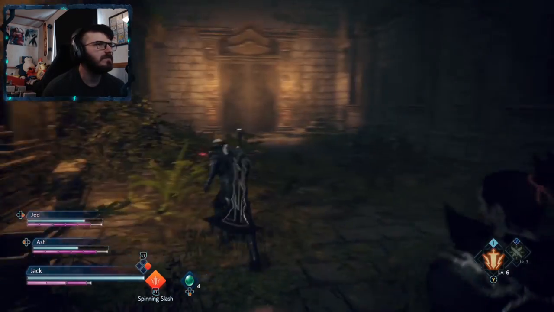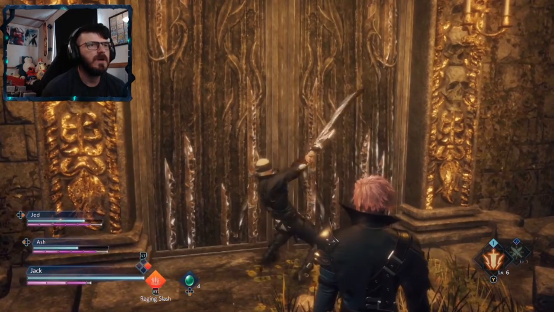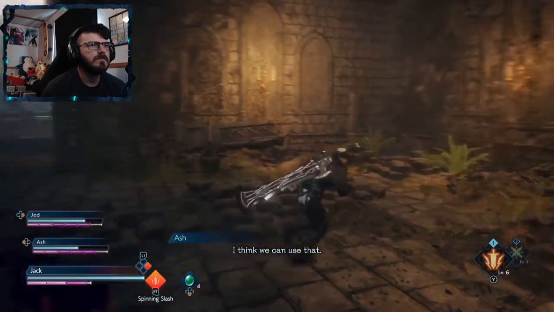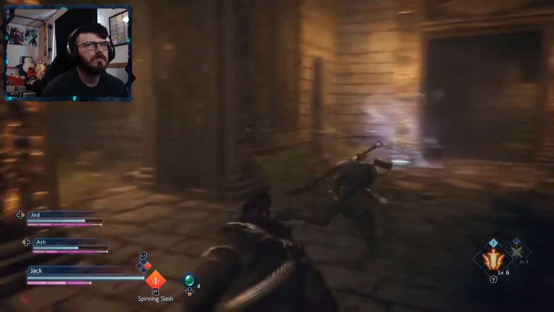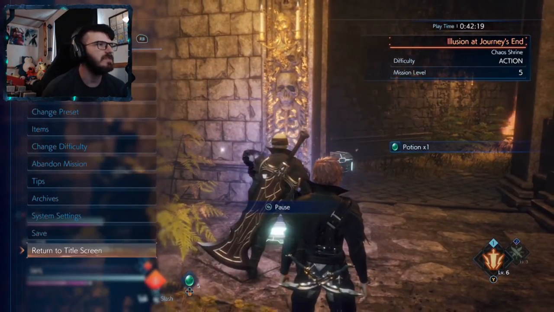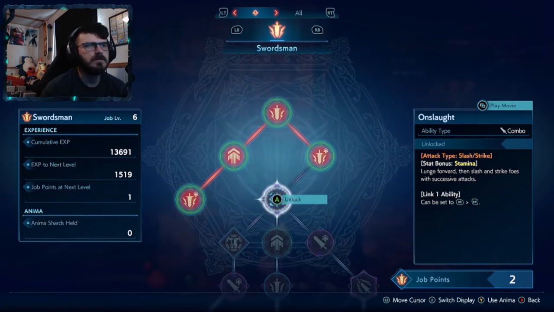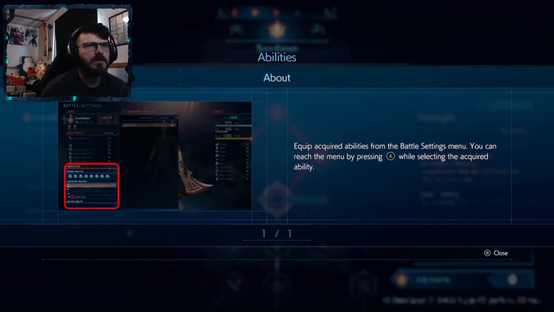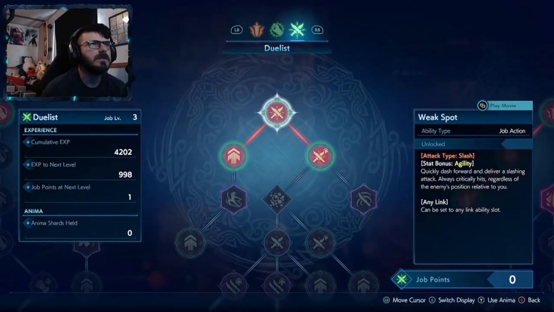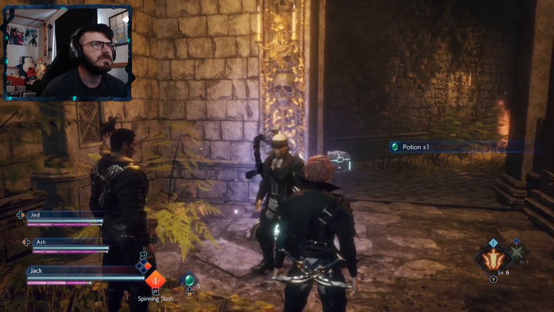Does this lead somewhere? Think we couldn't use that. Should we take a breather? Oh, sweet. I've died right before these people. Before defeating these ones. Equip acquired abilities, okay. Oh, so I have no job points in those ones.